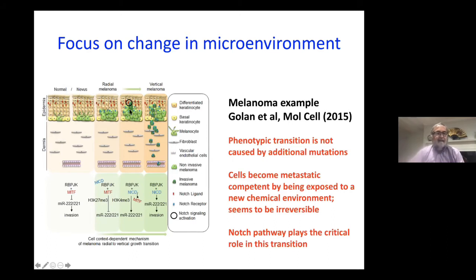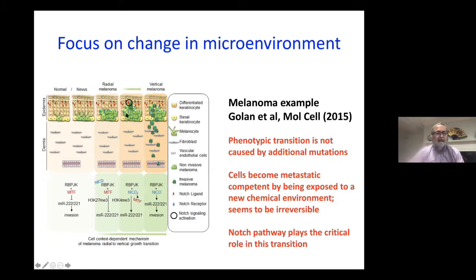And then what happens is the cell reaches a new region of the tissue. It goes upwards, and indicated again in the cartoon by red is a new chemical environment. So the details of this chemical environment are very interesting, but beyond the scope of what I want to talk about here. It's some signaling molecule that is prevalent in this environment. And this signaling molecule interacts with the cells that reach this regime. And that signal is what causes the cells to change their phenotype. So the lesson is a couple.